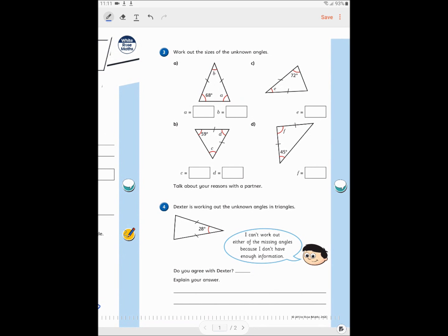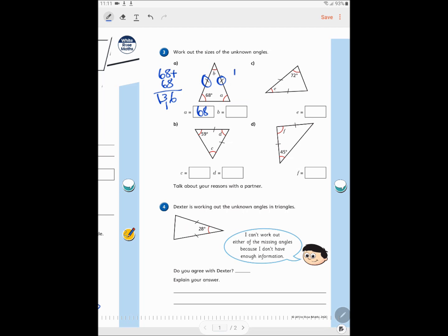Now, when we get on to this next section, it's using this basic information. Here are my equal sides, so therefore these 2 angles here, A and 68 degrees, must be the same. So A must be 68 degrees. And then we use the fact that we were working with earlier in the week, that the total of any triangle adds up to 180. So I'm going to do 68 plus 68. 8 add 8 gives me 16. 6 add 6 is 12, add the 1, it gives me 13. So the 2 at the bottom add up to 136.